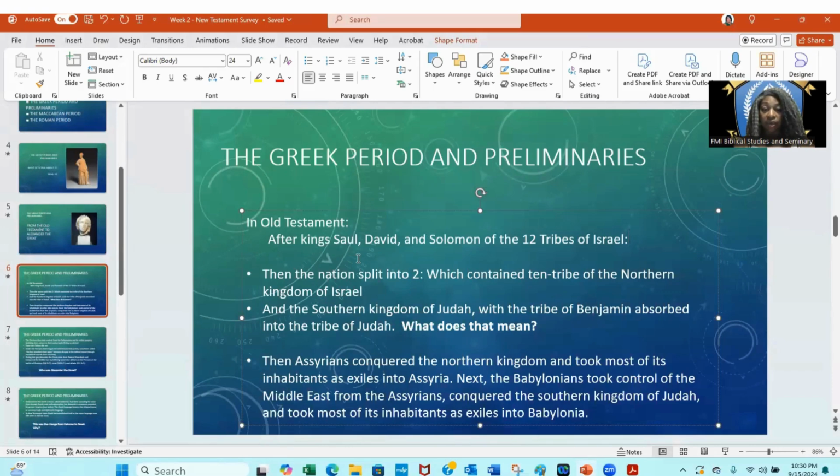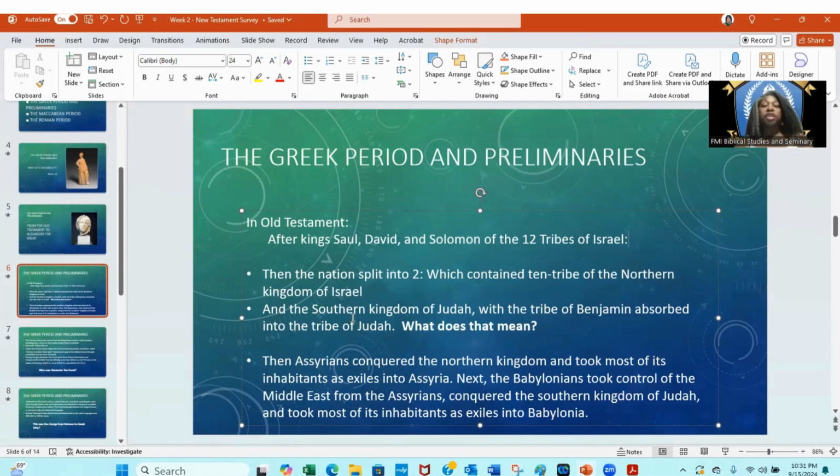So we see that King Saul, right? David, right? It wasn't in that order. So King Saul wasn't the son of David. We know that's Bible story, let's hope, right? King Saul was definitely the first king, and then David was the second king, but not a direct descendant, not a descendant at all. But then Solomon definitely is a descendant of David, right? They were kings over the 12 tribes of Israel. This was before the kingdoms were divided. Then the nation split into two, right? And when we talked about that, we talked about the 10 tribes of the northern kingdom, and then the southern tribes of Judah and the tribe of Benjamin.